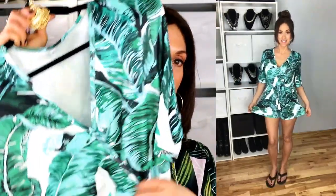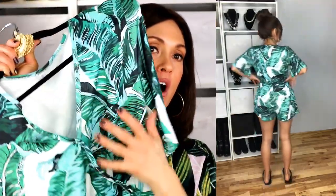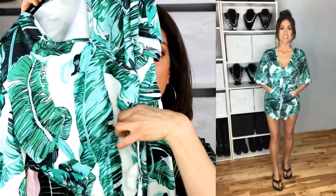Everything I'm showing you today I got in a size medium — this blouse is a size medium and both rompers are a medium. This is a really comfortable material, it's very stretchy. I actually sewed this right here — I just put a couple of stitches because this whole section opened up. You can also just pin it or leave it open and put a bralette under there. This tie right here is just for decoration and it has these little tassels on it.